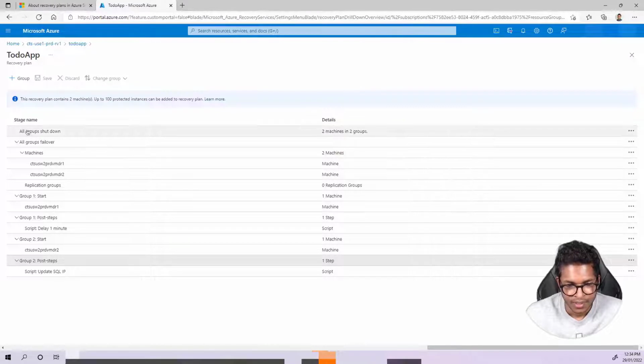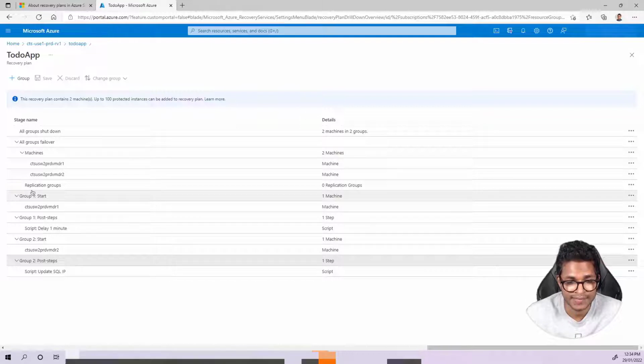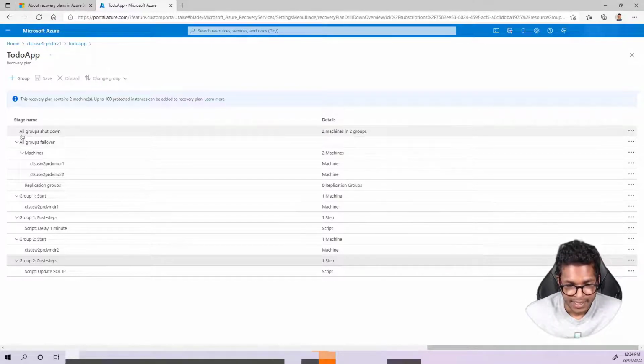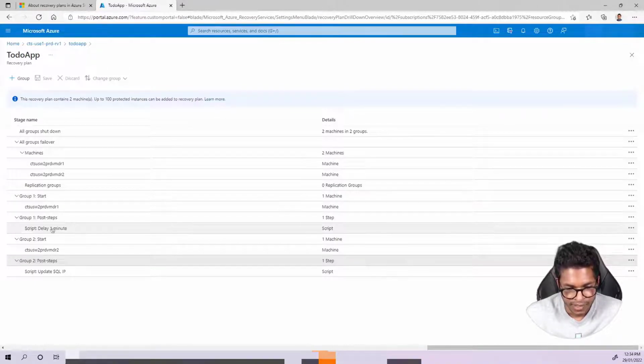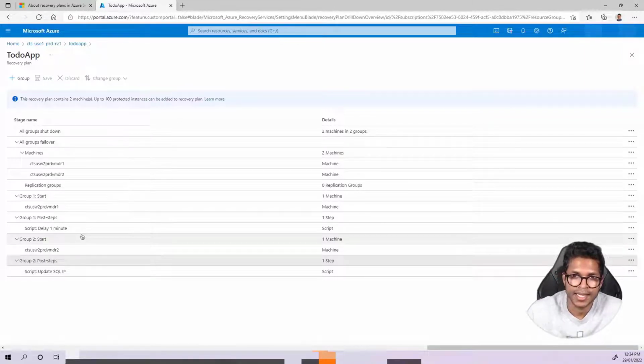So essentially, all the virtual machines are shut down first, and then all the virtual machines are failed over. What you need to understand here is how the virtual machines are shut down. Azure normally triggers it in the reverse order for the failover process, which means it will shut down the app server first, and then shut down the SQL server later on. But again, it will fail over all the machines, and then it will start bringing up the SQL virtual machine, wait for 1 minute, bring up the app server, and then update the connection string so that I can access my application correctly.